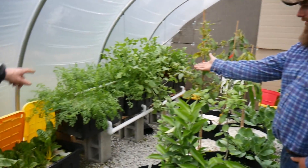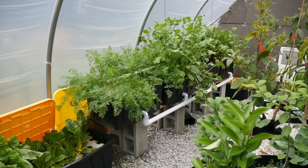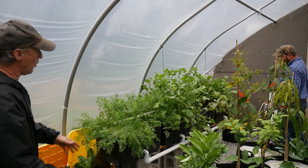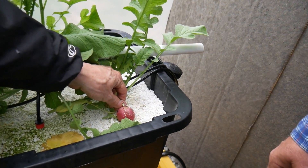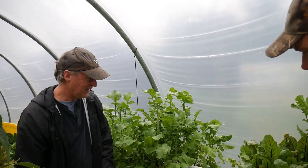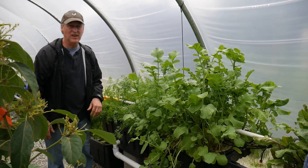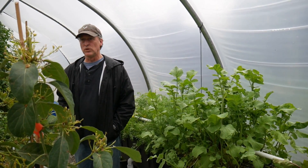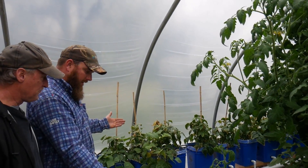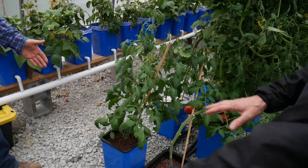This is another style of Dutch bucket over here — a bigger Dutch bucket because we wanted to do root crops. You might think you can't do root crops in these, but we've already had carrots, radishes, and beets out of here and it's amazing. These are chives, and then we've got beets, more radish, lots of carrots. We're going to show what we've learned over the last five years and tens of thousands of dollars — partially wasted. You've got raised Dutch buckets and one sitting on the ground with a whole other system, which is a little more expensive because the controllers are more expensive, but it gives you a little more grow room.